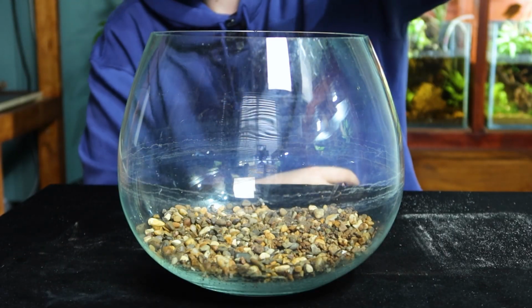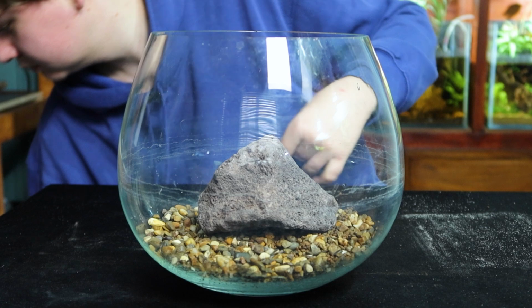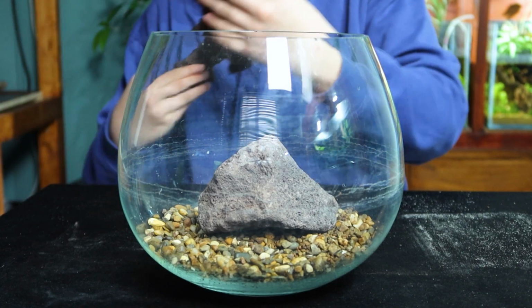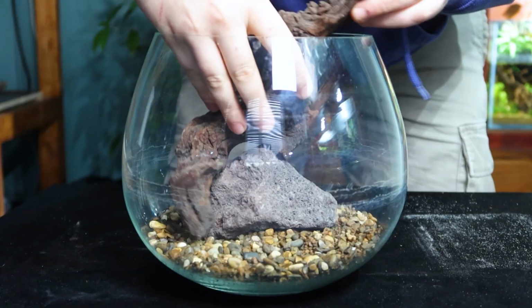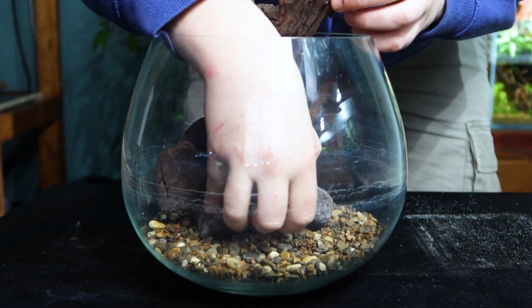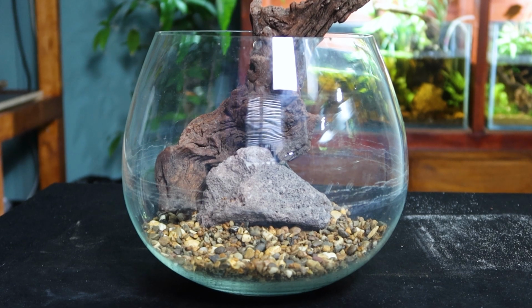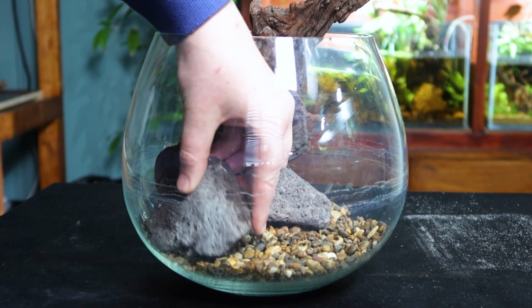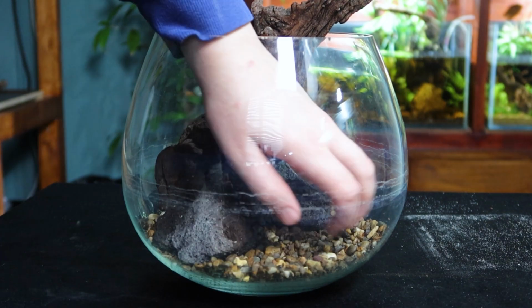Next up is the hardscape. I'm starting out with a piece of lava rock. Its porous surface is perfect for beneficial bacteria to colonize. I also added a piece of driftwood that sticks up and out of the water. I really like this look and it creates a place for me to add riparian plants later on. Anyway, I felt the scape was still a bit barren, so I added another lava rock. Now that looks much better.